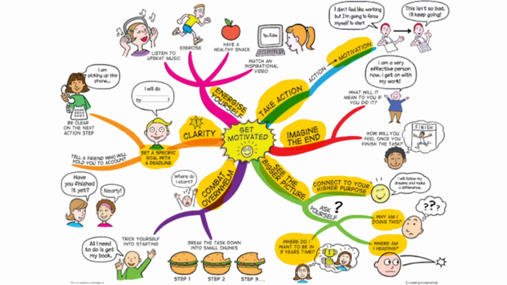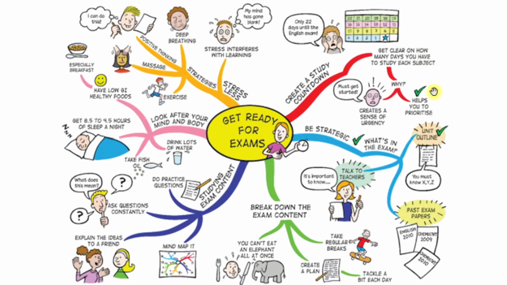So if you have been motivated like this, you are well motivated, you are good to go, then getting ready for the exams is going to be a very wonderful thing. Now, already you should have a study countdown that, yes, I have only 14 days before my exam. Then I need to be very, very clear on the number of days that I have. Then that will create for you a sense of urgency, not an alarm. It will just help you to prioritize.